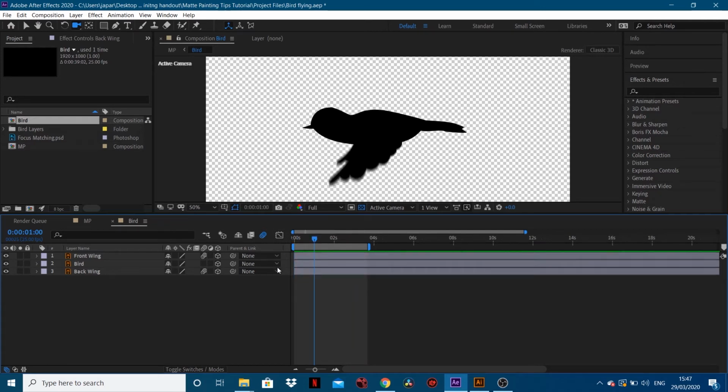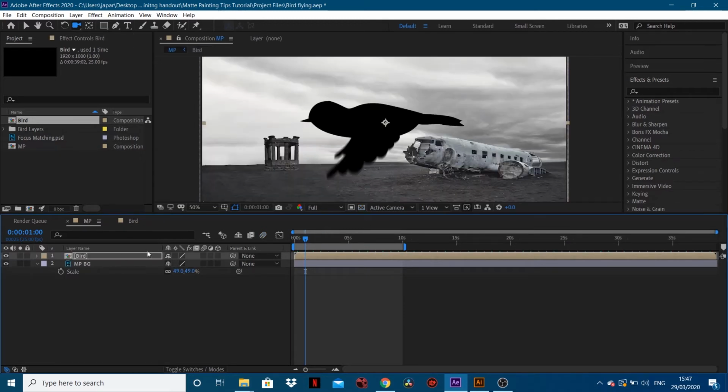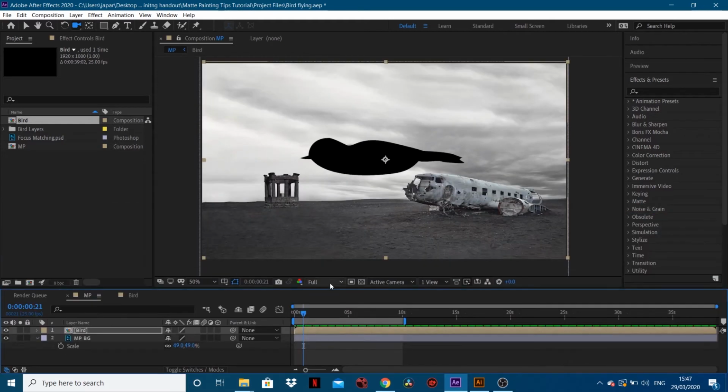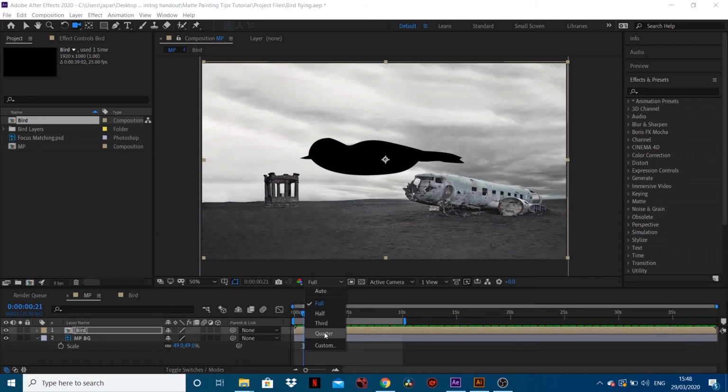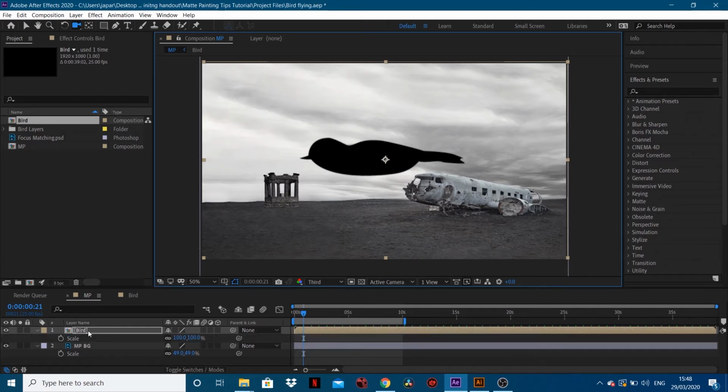So good news is we're kind of halfway there. If we come back in to our map painting, everything we've just done there is taking place here. So if you just play this through, that's all happening within this composition, okay? Now what we want to do is, first of all, guys, I'm going to turn my little composition down to 3rd quality just for now, because I'm doing it on a laptop and trying to screen record, and it gets very fussy. So what you're going to want to do is hit S on this layer.